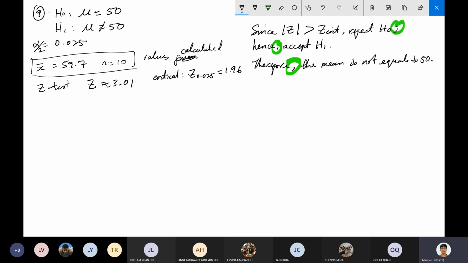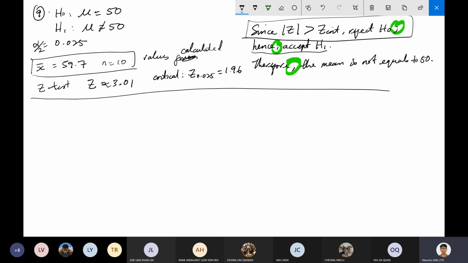Okay, the reason is, if you take the word hence, from hence onwards, this is a complete sentence. Hence, accept now alternate hypothesis. That's a complete sentence. What comes before the word hence is also a complete sentence, you can put a full stop. There's nothing wrong with it. If you join two complete sentences with a comma, that's called a comma splice error, which your secondary school teacher should teach you. Okay. But I know a lot of secondary school teachers did not bother with that. Okay.